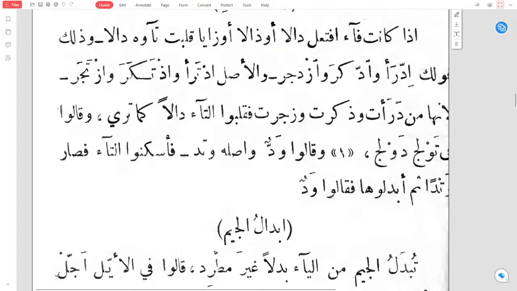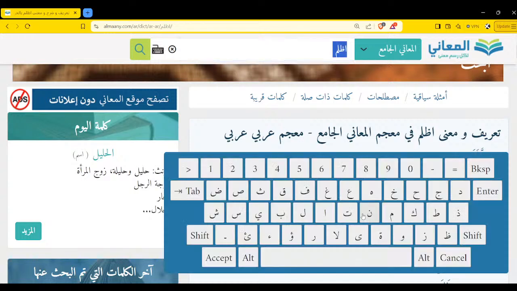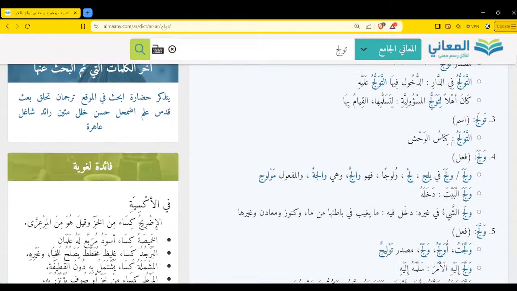So in tawlaja you will say dawlaja. Now what does this word actually mean? Let's check. Tawlaj. Tawallaja is different. Okay, sorry, it's not a verb. It seems it is kinasul wahsh, the resting place of wild animals, where they hide and they spend their night.